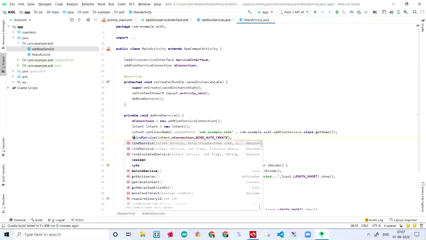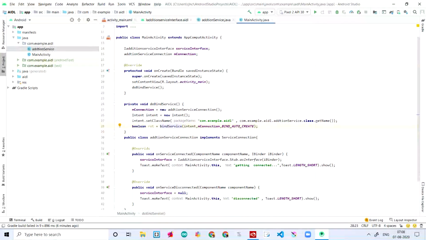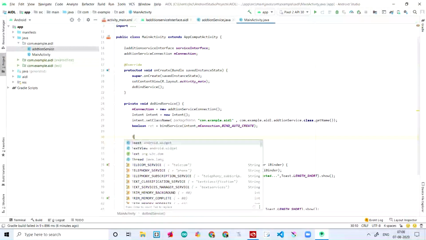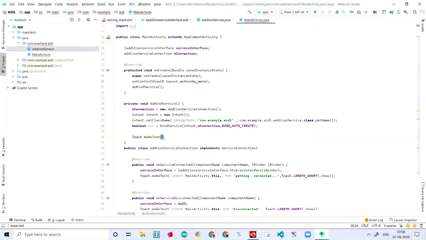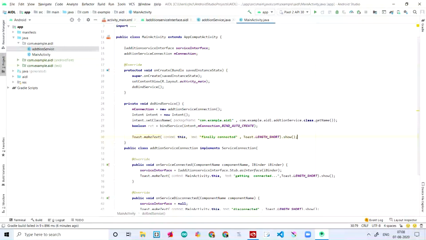So let's do that, saying boolean red is equal to this. And now let's create another toast dot make text and this comma, finally connected. And then let's do a comma, and then let's say toast dot length short. Let's come out dot show and then end it up.